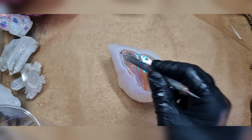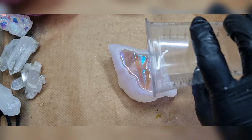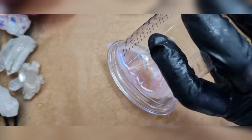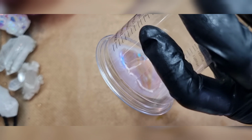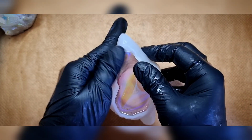Don't mix a lot of resin, or you can get it to flash cure. This is actually a low viscosity resin, the one that I bought from TEMU. I did pour it in one go. Now I'm adding the rest of the resin, and now I will leave it to cure. This is the next day and it's all been cured up, and I am demolding it.